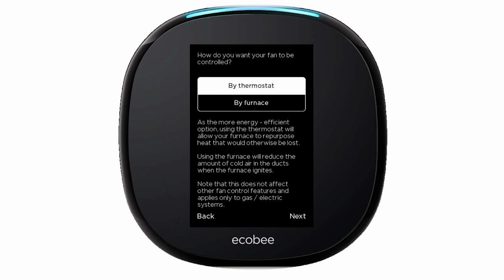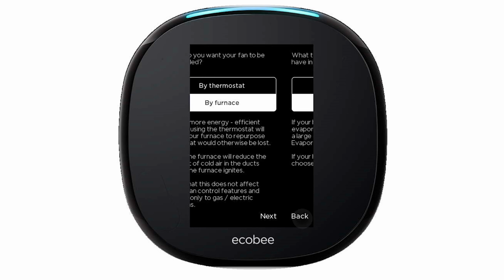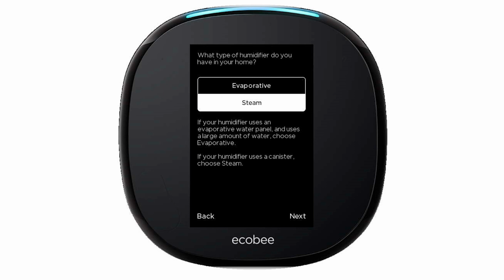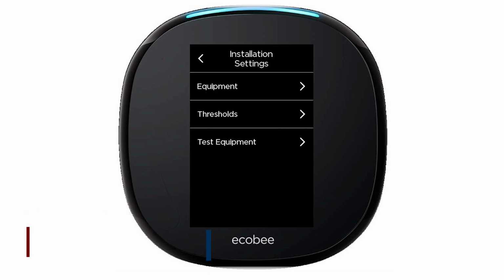The main difference here is going to be if you choose thermostat, you're going to have that instant gratification to turn the fan on right away. If you're using the equipment, at times you're going to see some delays as far as runtime with the fan. It could take a little time with a variable speed system for that fan to kind of ramp up and ramp down. So most of the time with newer furnaces, probably going to want to use the equipment, but again, this is really up to your contractor to decide. We talked about the humidity settings, and I think that's pretty much it. So thresholds.